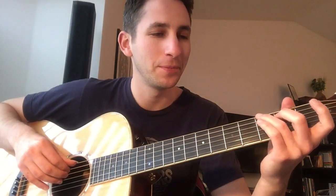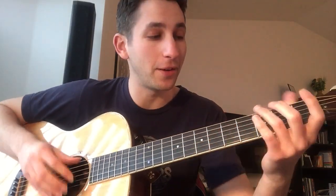I just noticed that I'm kind of muting these three strings after the first time I play them together. So I put my fingers back on them so they mute. So that you get that instead of. It's kind of optional, but it makes it punch a little bit more. So that's actually the whole pattern there.